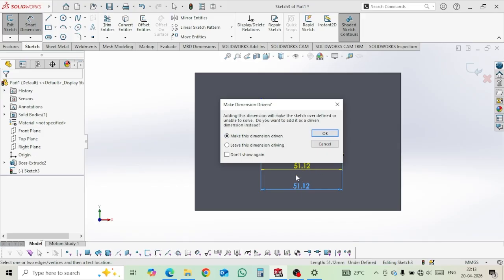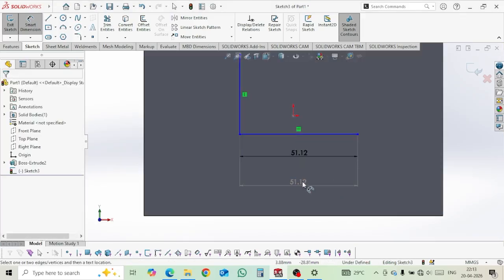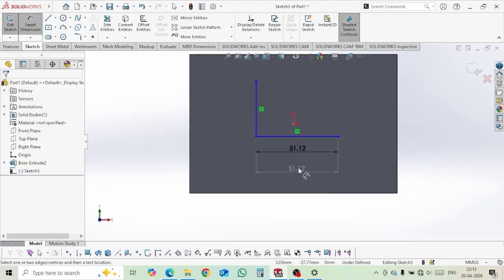So we make this dimension driven, and you can see here these driven dimensions are in gray color. So there are two types of dimensions generally used: driving dimensions and driven dimensions.